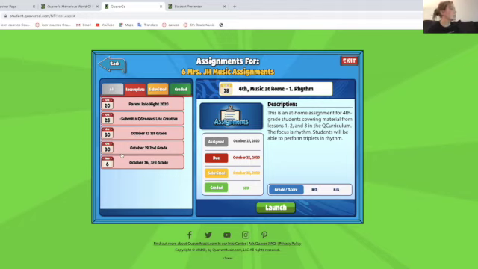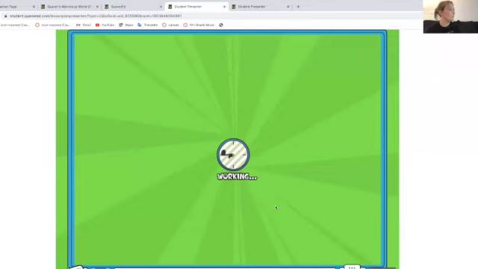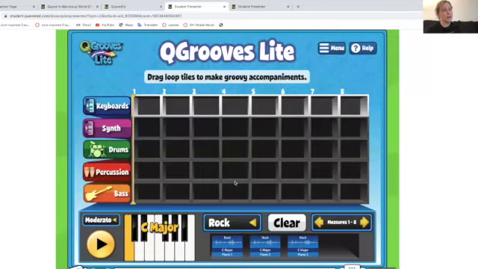Okay. And now I'm going to talk to you about the QGrooves stuff. Okay. Because that's super, super important. I will show you that in here since look at here it is. It can be in an assignment too. I found out. This is such a cool program. It's so much fun. I love making these up. They're really, really cool. My son's made a whole bunch of them up.